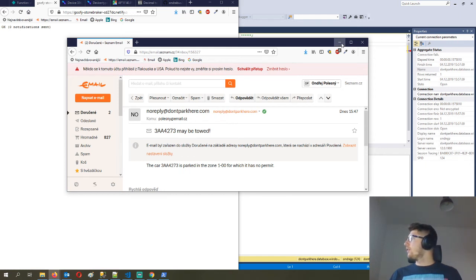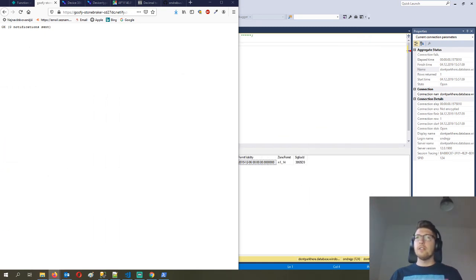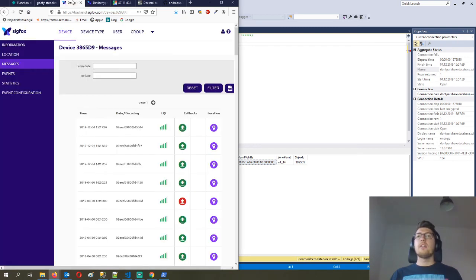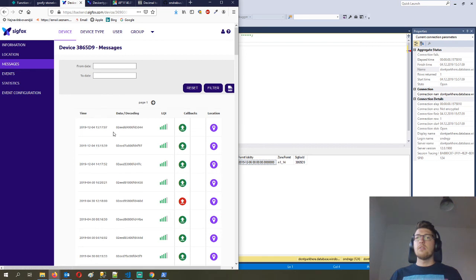And hopefully, okay, the GPS antenna is flashing blue, so that means it got a signal. So we may get a new message here soon. Still not there.